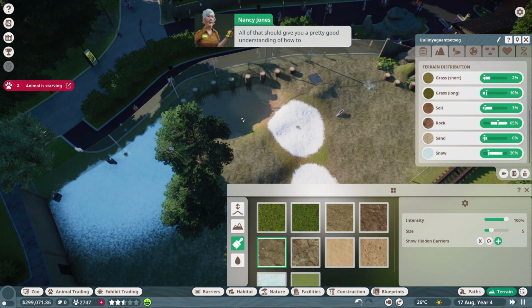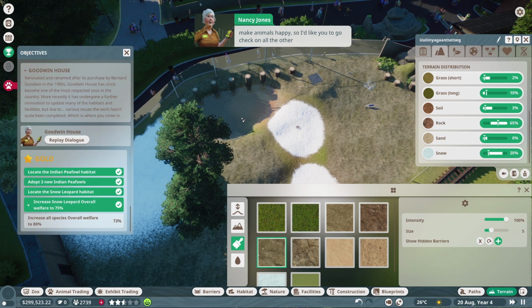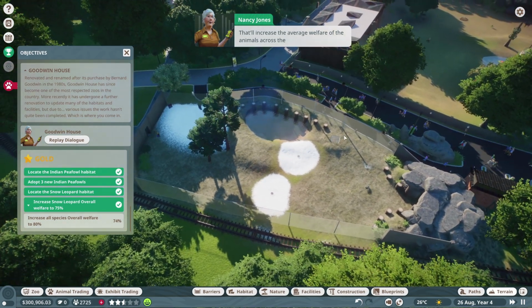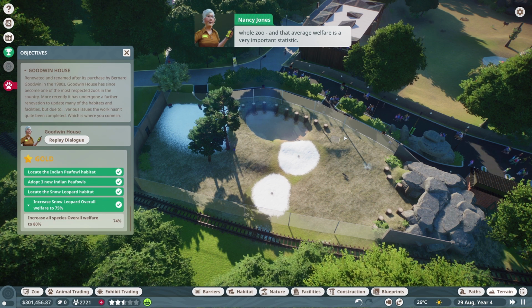That should give you a pretty good understanding of how to make animals happy. So I'd like you to go and check on all the other animals in the zoo and fix up any issues with their habitats. That'll increase the average welfare of the animals across the whole zoo. And that average welfare is a very important statistic.